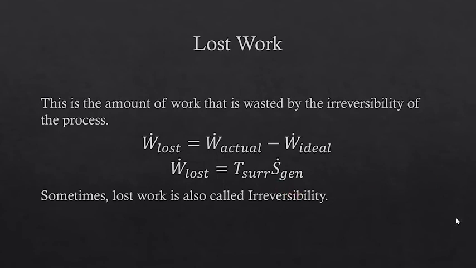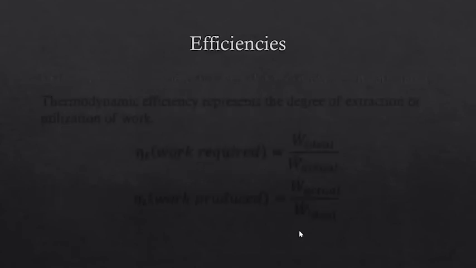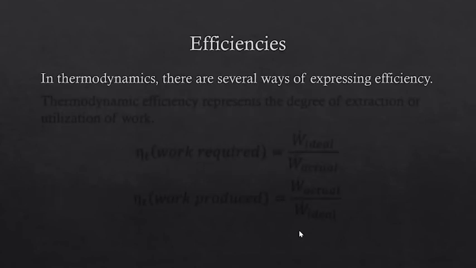Our definition of a completely reversible process involves a lot of zeros. That is, zero total entropy change, zero rate of entropy generation, zero lost work, and zero irreversibility. This simplifying capability is useful in some calculations, but the results may not be very accurate because, again, there are no real reversible systems. For the last part of our lecture, we will talk about the different representations of efficiencies.